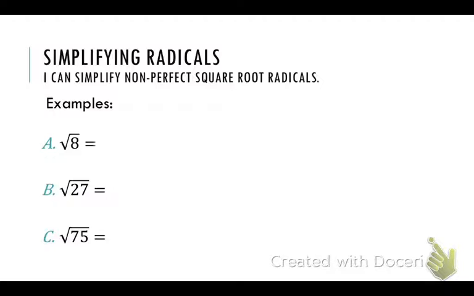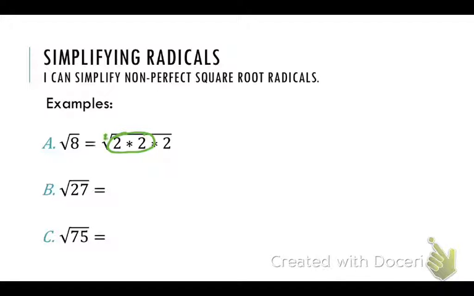All right, so here are our first examples. I'm looking at example A, and it says the square root of 8. I go to my prime factorization, and I see that 8 is 2 times 2 times 2, which makes sense, right? Now I circle the same number. I have a 2 and a 2. Those are the same number. I can't circle 3 because this is the square root.